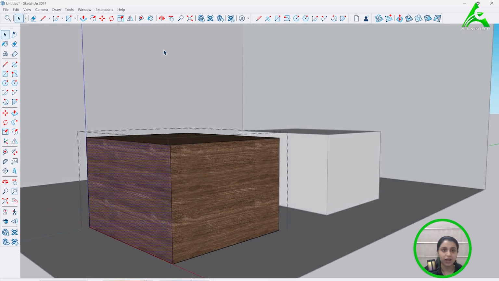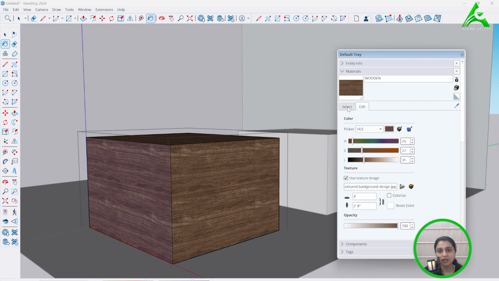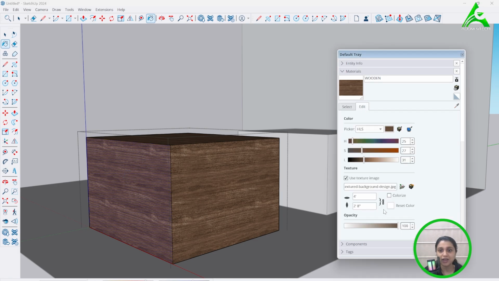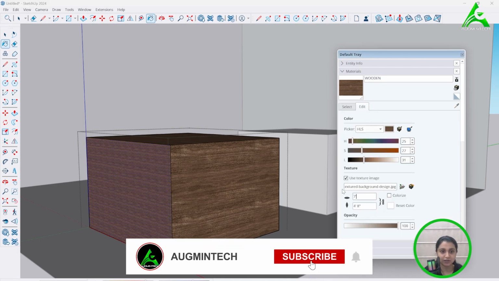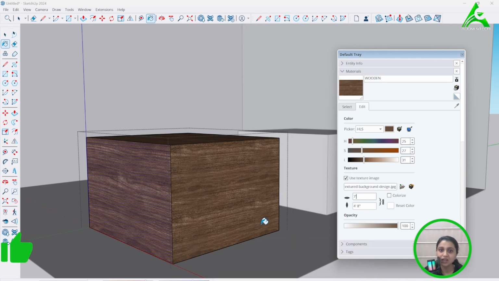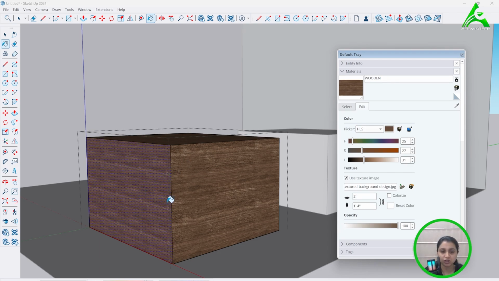So now if I apply any other texture, so let's say, now I have two textures, right? So this is one. Now if I edit this, I make this, let's say 7 feet, it is going to get bigger, but the one that I made unique is not going to change. So if you have a certain element in mind, maybe you want a smaller texture on one side and a bigger texture on the other side, you can do that with the same image.